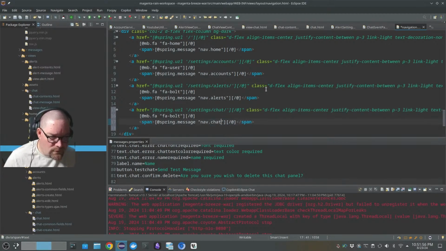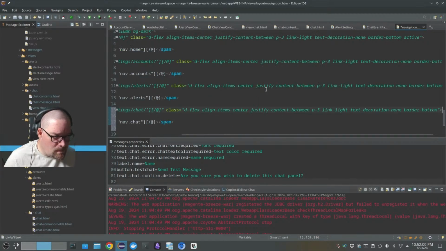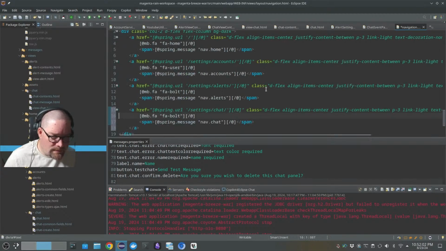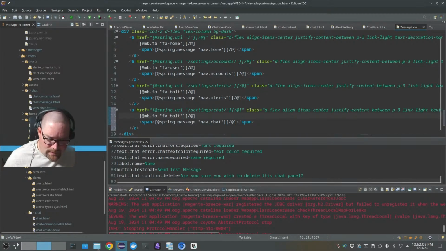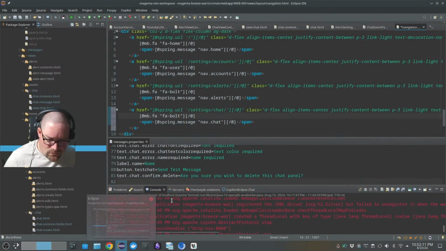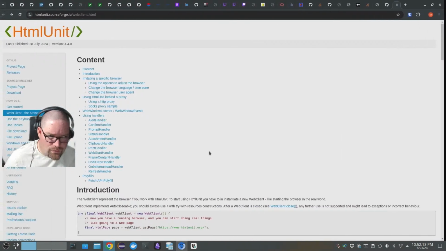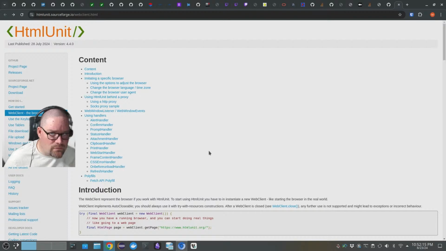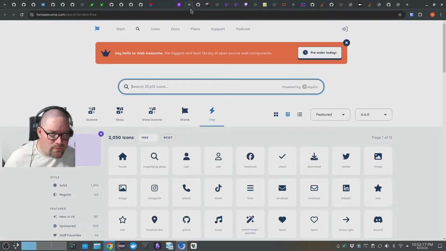Nav chat. Well, that's the same, and then I just need a Font Awesome thing. I think there's a... I want to say there's like a chat bubble Font Awesome thing.